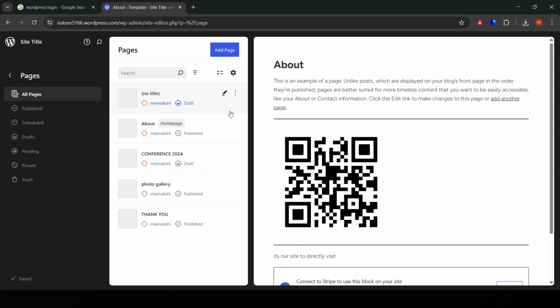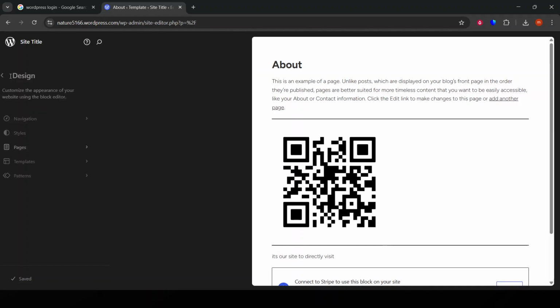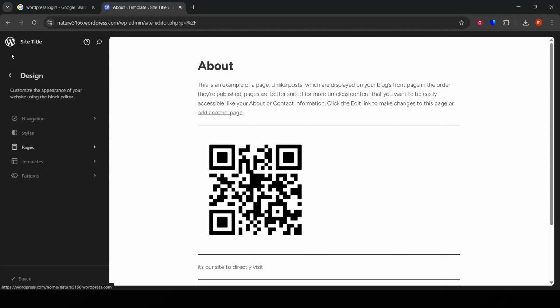To create a drop-down menu, drag the item you want as a sub-item slightly to the right, underneath its parent item. You'll notice it indenting, indicating that it's nested under the main item. This is an intuitive way to create a hierarchical structure within your navigation.